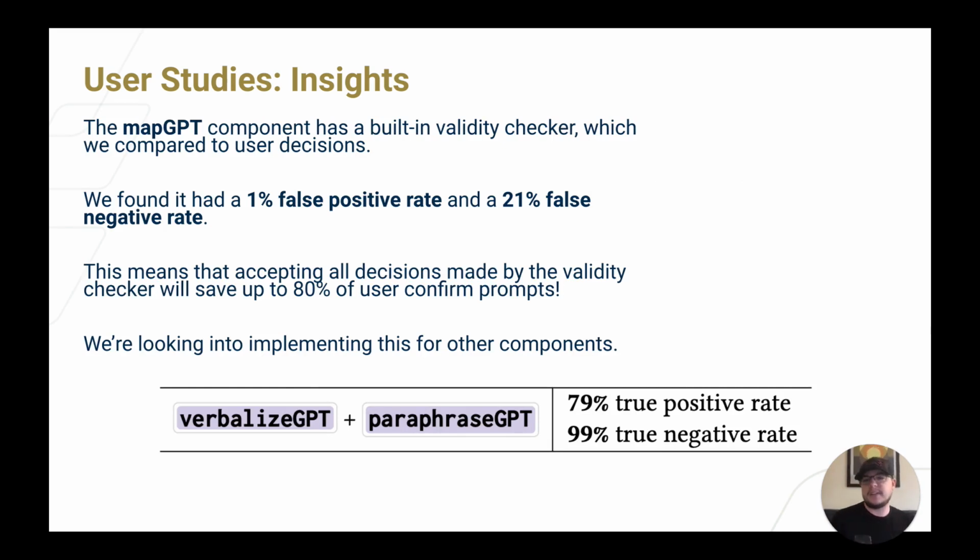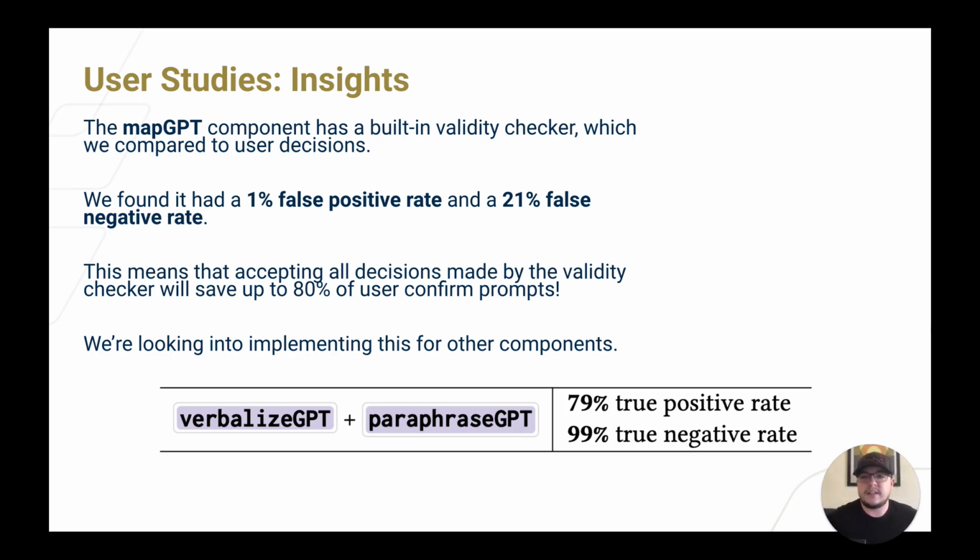But I want to point out that the map GPT subroutine, which maps action phrases like go to the pot or grab the tomato strings, it maps those to known actions or says that it can't. We actually gave this a separate component, which was a validity checker for it. And the way that that worked was it asked whether the input phrase and the verbalization of the mapped action are paraphrases of each other. It asked GPT this question. And GPT would say, yes, those are paraphrases, they mean the same thing, or no, they're not.